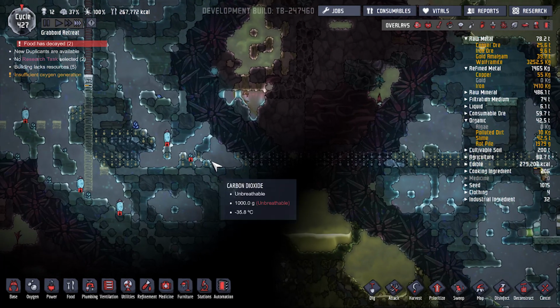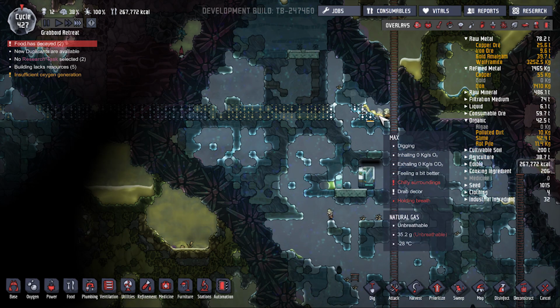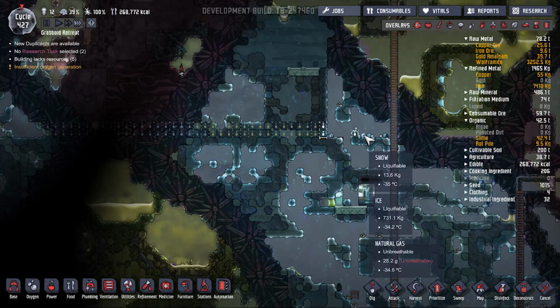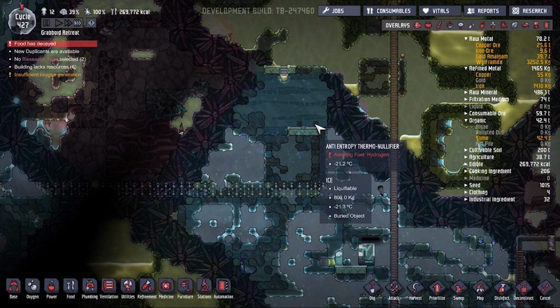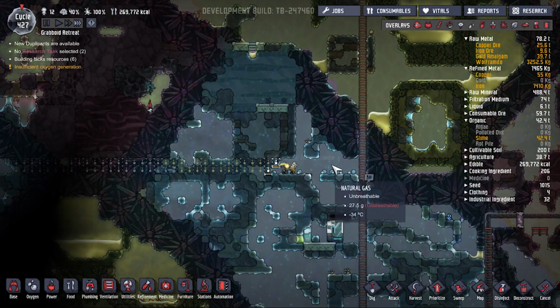We'll see who gets there first, whether the people running around to do this or the people just coming up to dig this, because digging is secondary to building. So, oh dear, and that's just going to block all of that. Okay, let's get that dug out. There. Really? There's a second one. We have a second entropy, we have a second thermal nullifier. Oh my goodness, I was not expecting that. Huh. Well, okay.